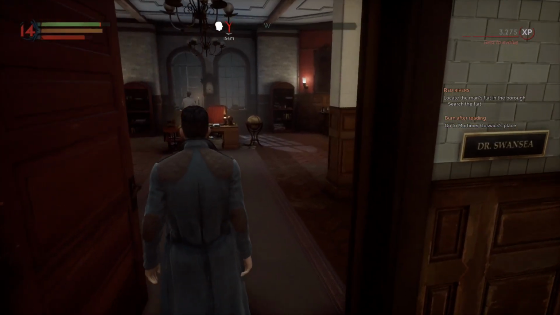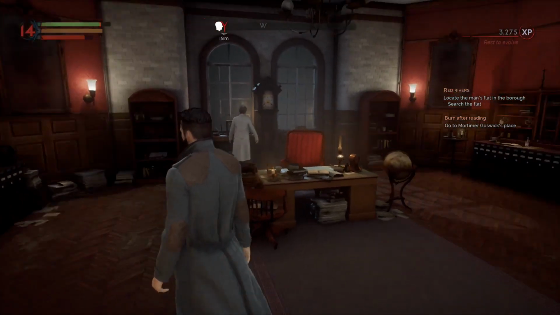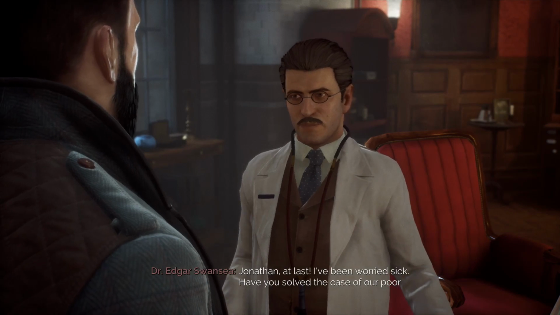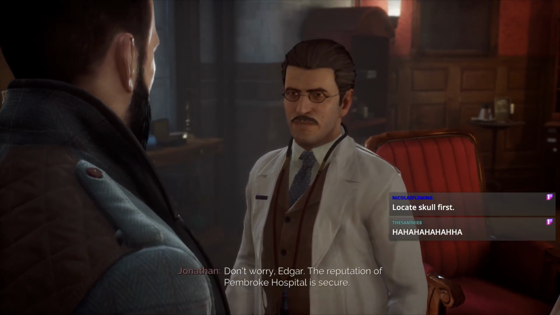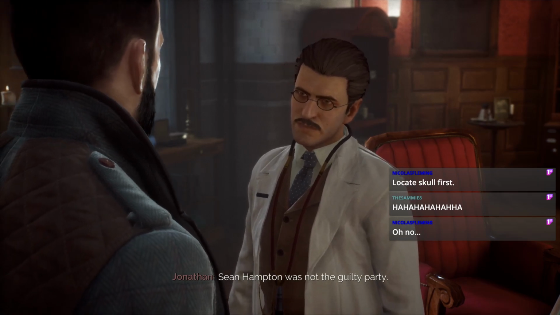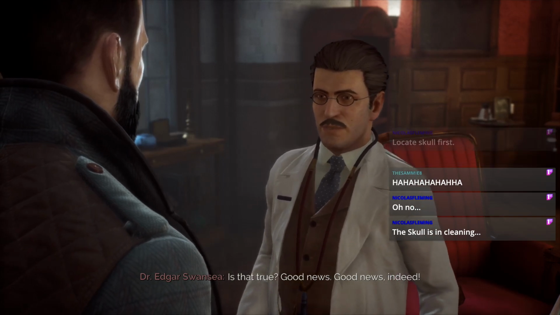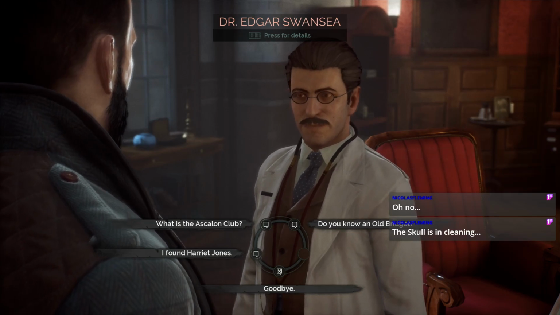Hey, doctor. I want to see those hands up. Where's the skull? Okay. Skull's not out, we're safe. Jonathan, at last. I've been worried sick. Have you solved the case of our poor Sean Hampton? Don't worry, Edgar. The reputation of Pembroke Hospital is secure. Sean Hampton was not the guilty party. Oh, good news. Good news. Oh, yeah, indeed. You know that skull goes through a daily hot water bath.